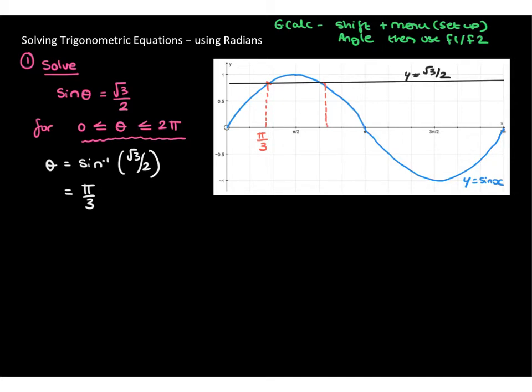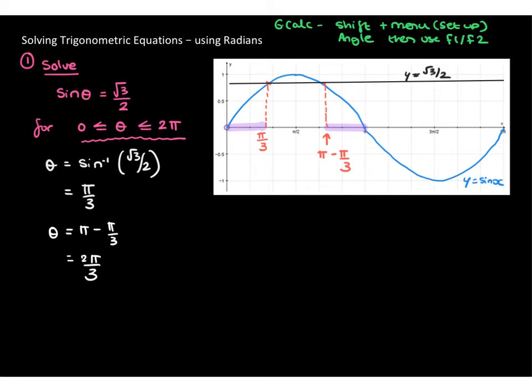So the easiest way, I think, to do this is to use the fact that this answer here is pi by 3 radians from the origin, which means that this answer, using the symmetry, is pi by 3 radians back from the answer of pi. So this angle here, this second answer, is equal to pi subtract pi by 3. So our second possible answer for theta is equal to pi subtract pi by 3, which is equal to 2 pi by 3 radians. And always check, input sine 2 pi by 3 on your calculator to check that you have got the correct answer.